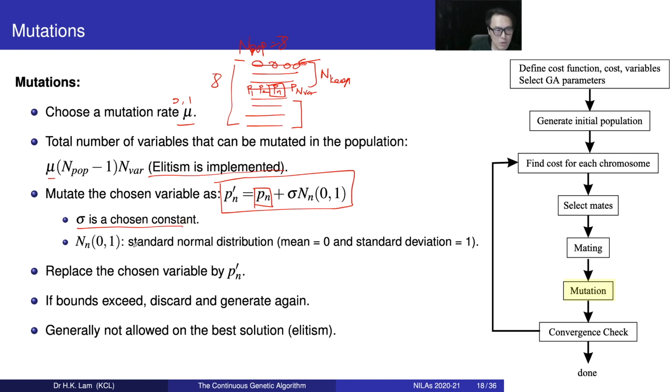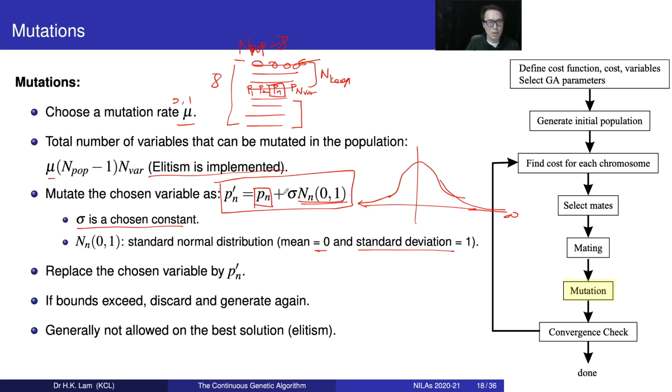And then now N01 is the standard normal distribution. It means that we are going to generate a random number using the mean, that is 0, and the standard deviation, that is 1. It doesn't mean that this random number generator will generate anything only between 0 and 1. Actually, we generate any number according to this distribution. That means it is possible that we will have a very large number generated, but the chance is very small.